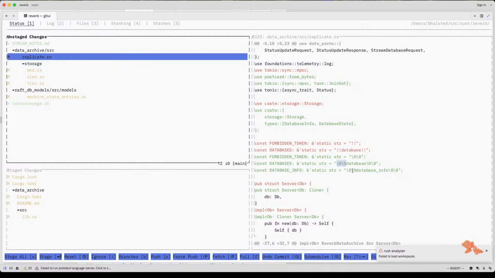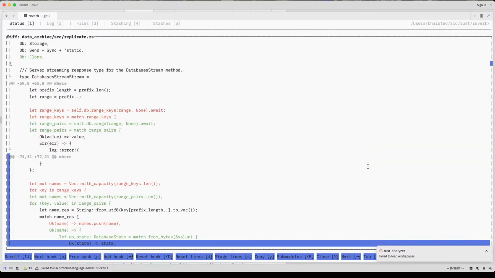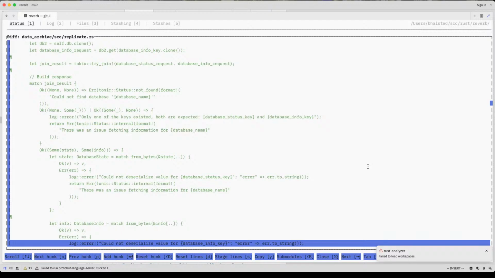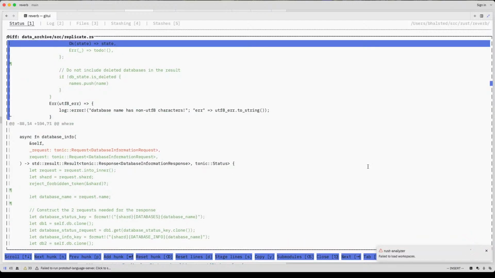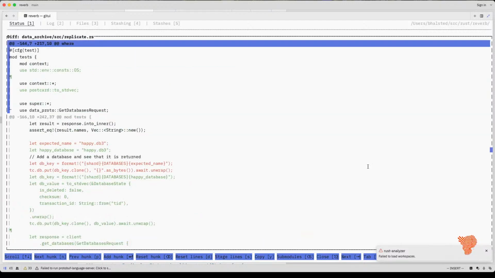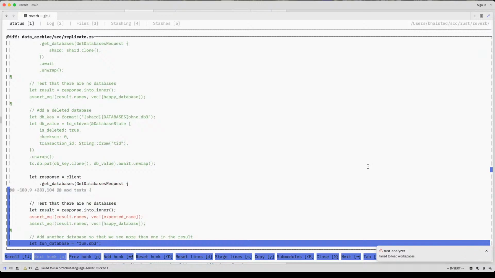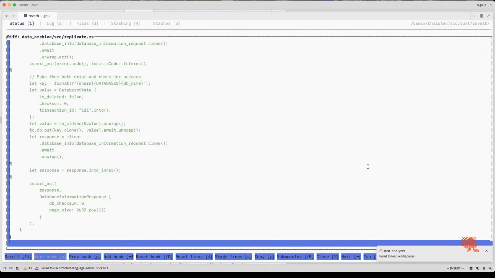Replaced the separators with double nils again. Implemented 2 of the functions here. Database info. And what was the other one? And some good tests. Good.